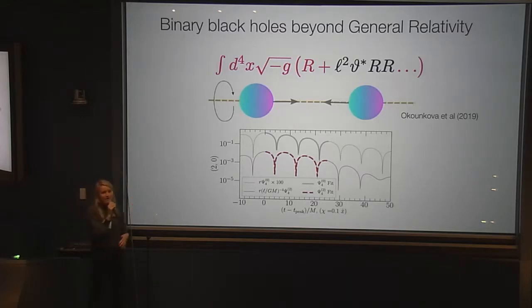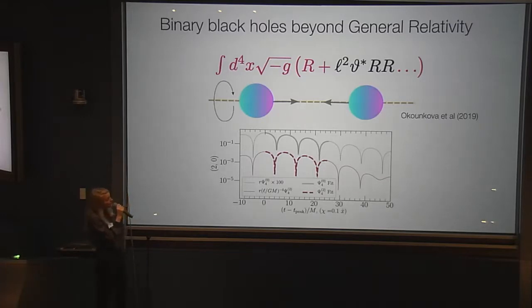So specifically, kind of relevant to where we're located right now, there's dynamical Chern-Simons gravity. And so this modifies the familiar Einstein-Hilbert action of general relativity through the inclusion of a term that is quadratic in curvature. And so recently, we wrote a paper where we considered head-on collisions of binary black holes. This is kind of the first step to producing full numerical relativity gravitational waveforms in theories beyond general relativity.